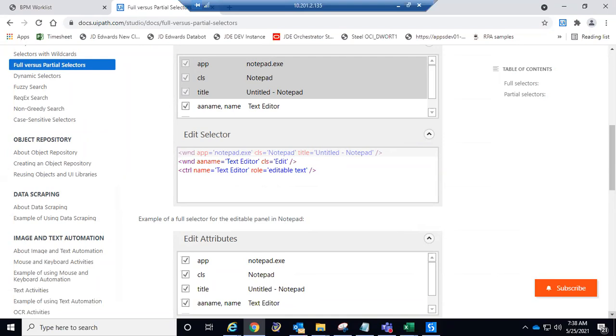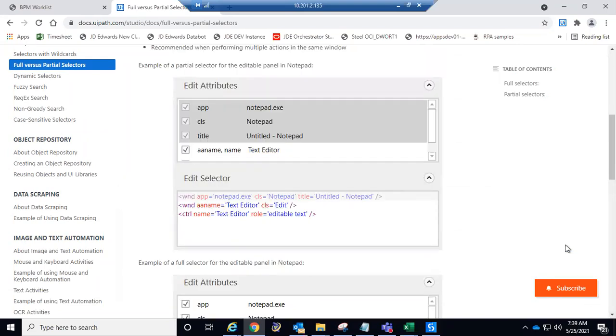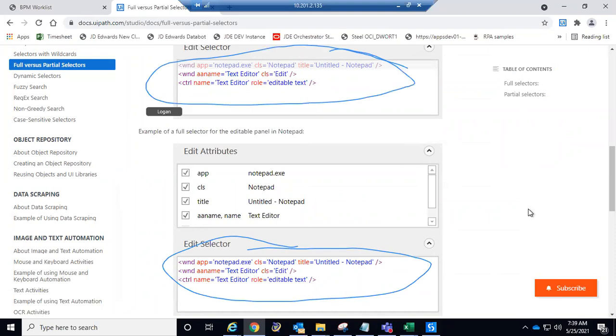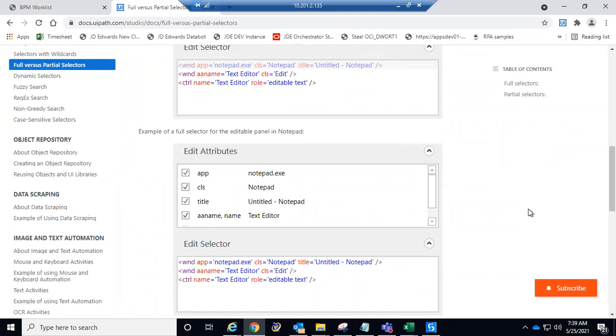The window will be grayed out because we have already selected it and the activities are placed inside. The same thing, if you go for a full selector, you can see that the entire thing will be populated. Scroll down. So you can see here, everything will be populated. Whereas in a partial selector, the first line is grayed out because that has been selected at the beginning only. So whatever you select inside the do activity will be your partial selectors. Clear?